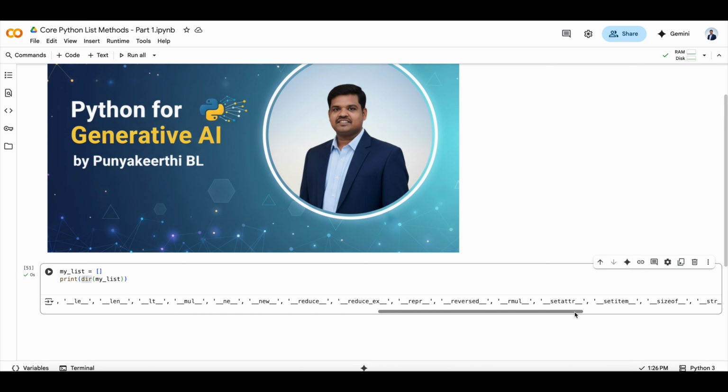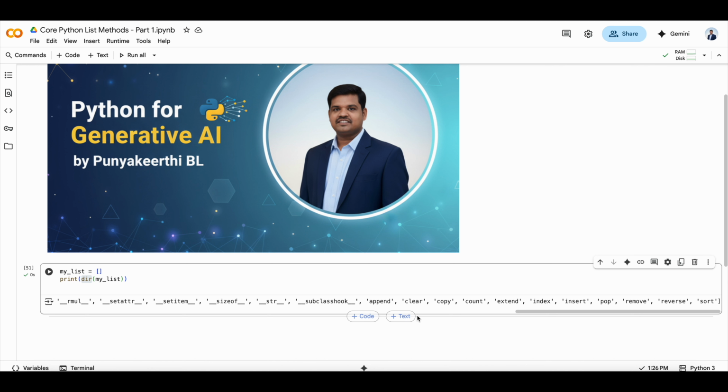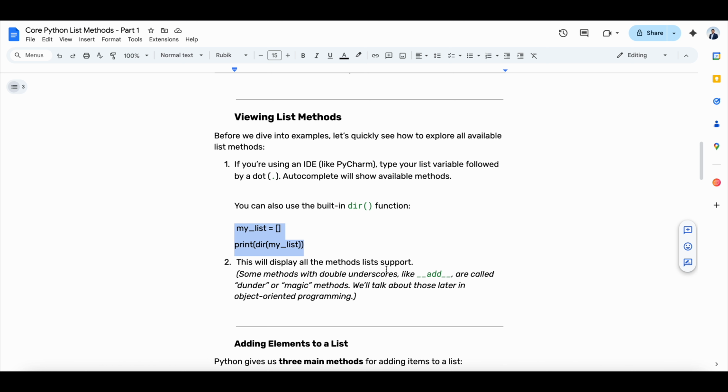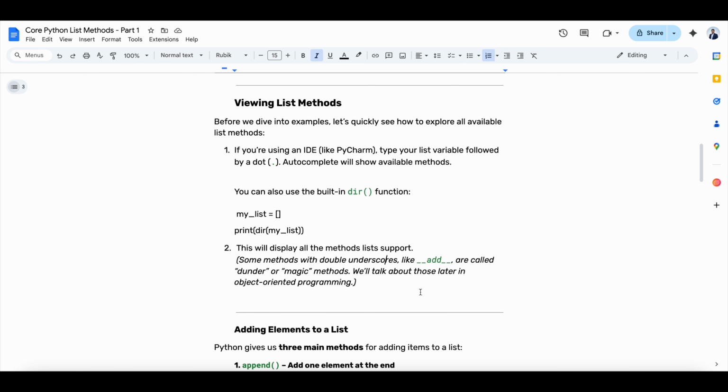There are special functions as well, but basic ones are clear, copy, append, count, extend, index, insert, pop, all these functions we can see. So this will display all the methods list supports. Some methods with double underscores like add are called dunder or magic methods. We'll talk about these later in the object-oriented programming concepts.